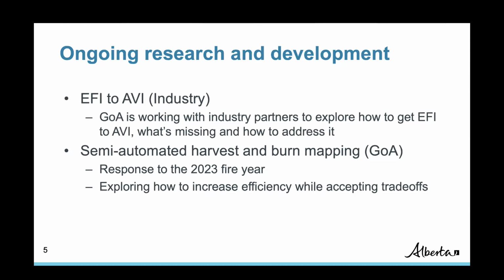And then with last year's fire season, we weren't able to collect all the imagery we needed to delineate our burn. Our inventory, our harvest and burn mapping is still done with photo interpretation. Because there were just so many fires, we weren't able to collect all the imagery we needed. We also had to contract out a lot of this mapping work because it was just too much to do in-house. So assuming that last year isn't an anomaly and we're going to have to deal with this in the future, how do we increase the efficiency of this type of mapping to do it faster, to get that information out there and to be able to imagine an increase in fires on the landscape?